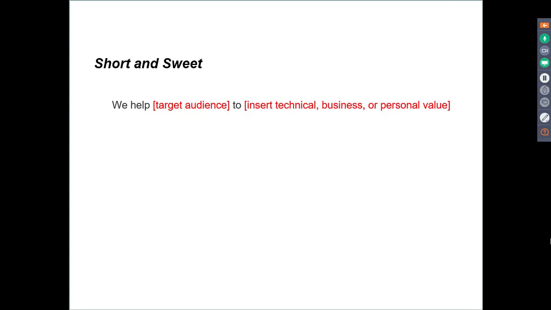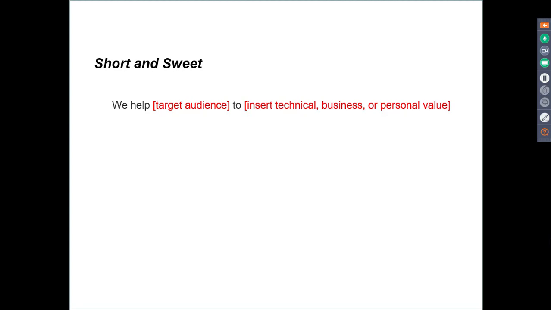We help CIOs. So what that target audience does is it just allows you to tailor your value proposition to the person you're speaking with. You could actually remove that, and you could just say we help to, and then say the rest of your value proposition. That's fine too. I just personally like tailoring the message to the person you're talking to. Anyways, the second half of the template is basically just inserting your value point. So we help business owners to improve blah blah blah.